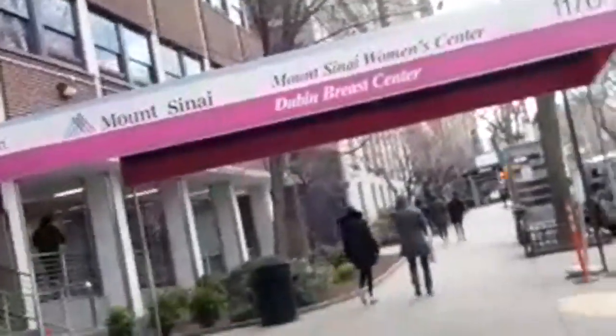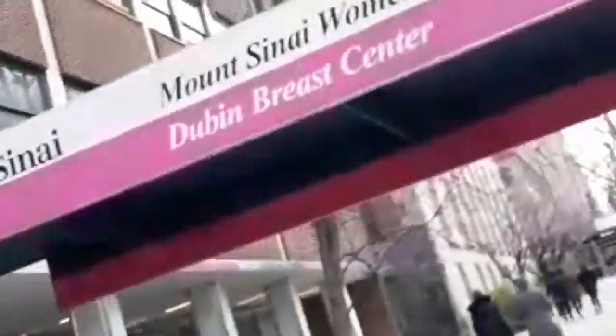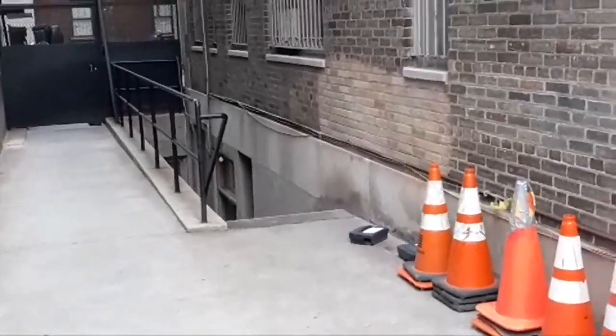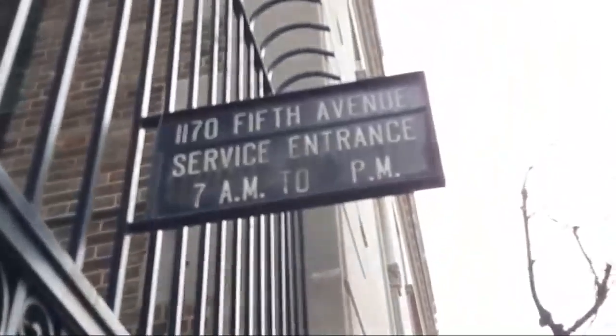And so then coming up next to it is another one of these old buildings. The little alleyway there. So this is all new now, and you can see the difference. The new is all just kind of square, rectangular, and fake looking metal and concrete. 1170 Fifth Avenue. We're coming on 98th Street. So right there you can see windows, stairs going down, and windows. I'm out of focus. There we go. Now I'm back in focus. So right here at 1170 Fifth Avenue.